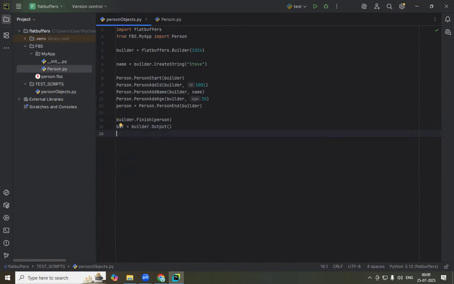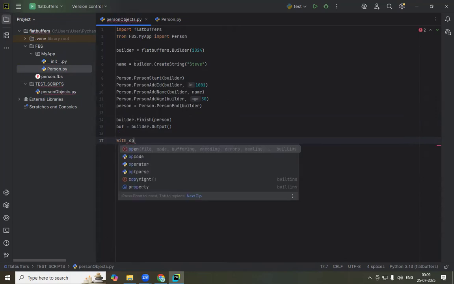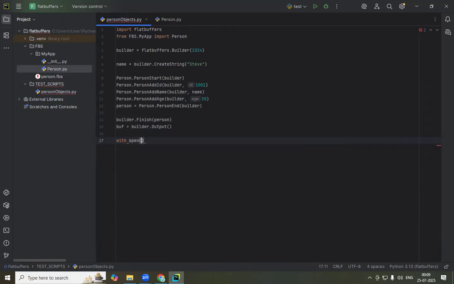And so let's write this output to a file. So for this, we will specify with open. Let's give a name, person.bin, and specify the read write operation. We have to specify wb.